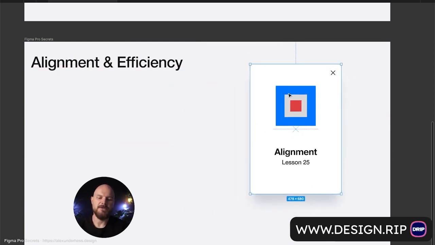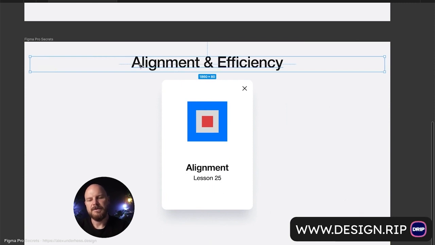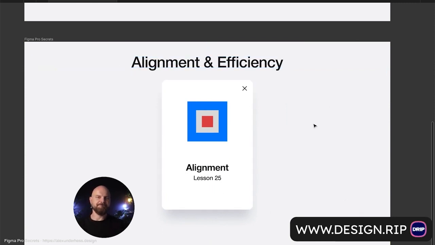I use the manual option here, but Option H, Option V, that's it, it's in the middle. Command Option T, Command Option H, now it's in the middle. And this is how it works. Just a couple of seconds, we created this design out of just chaos elements.